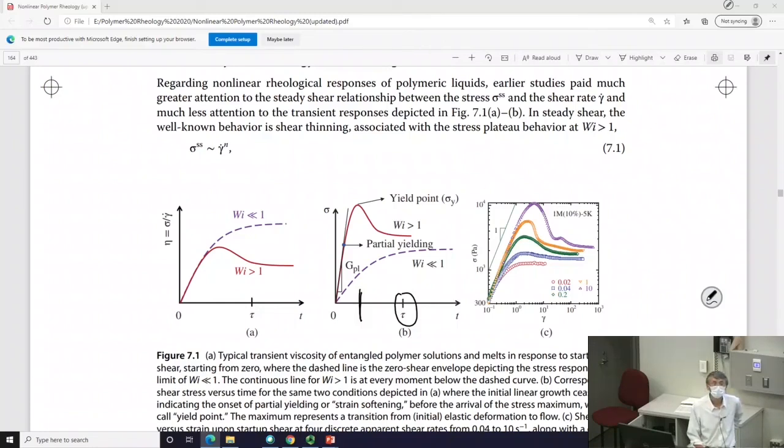Okay? So this much is a no-brainer. This should be totally clear. Is it not clear to you? The elastic structure responsible for what you observe initially, the linear elastic response, fails to survive, and mechanically it also means it starts to give in. It says, "Oh, you shear me now, I give up. I don't resist. I can't. You're breaking me apart."